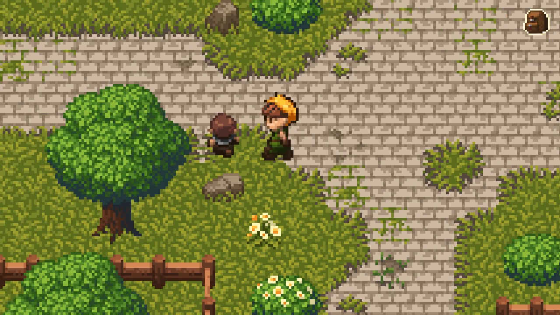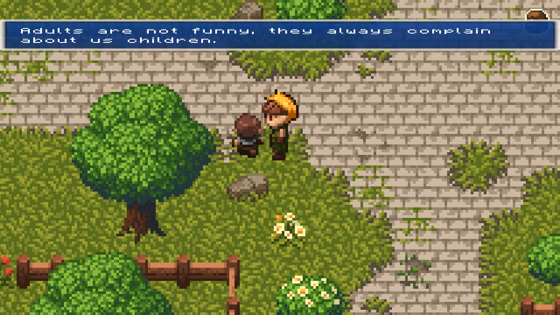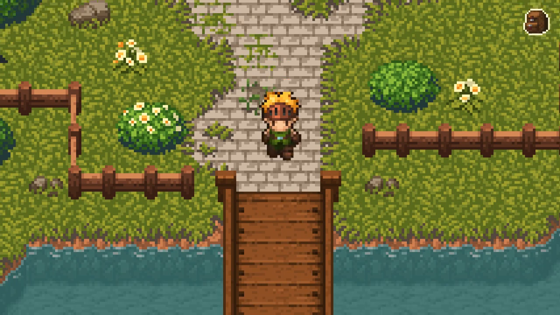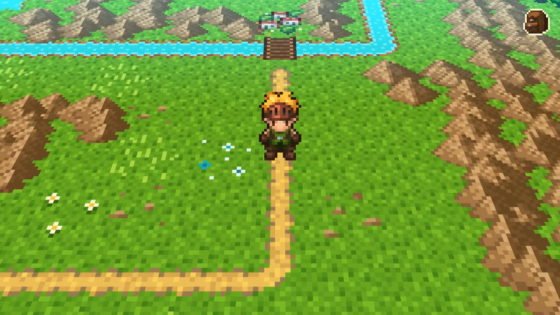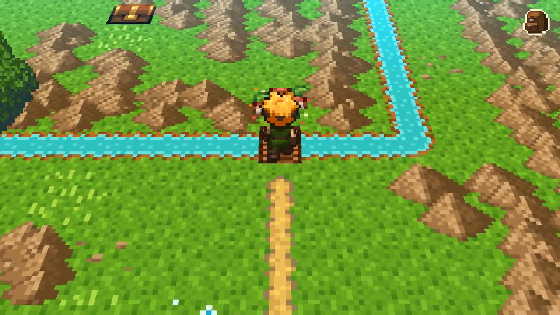What does the kid say now? Adults are not funny, they always complain to us children. Okay. That's the same dialogue. He did not at all react to the fact that I'm suddenly an adult and everything. No big deal. So I have to go north.